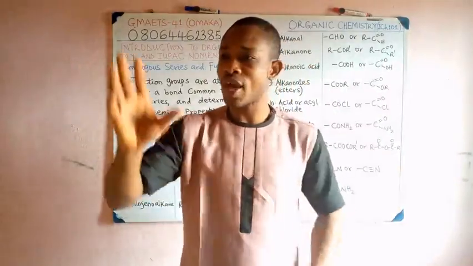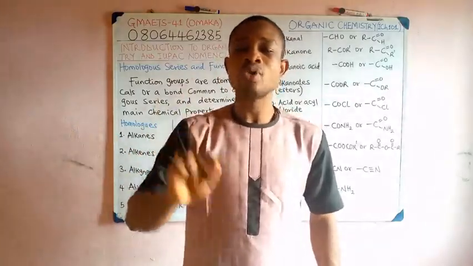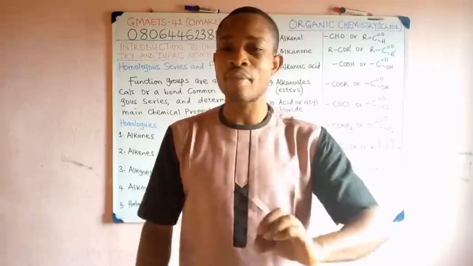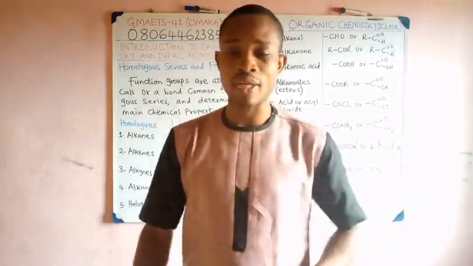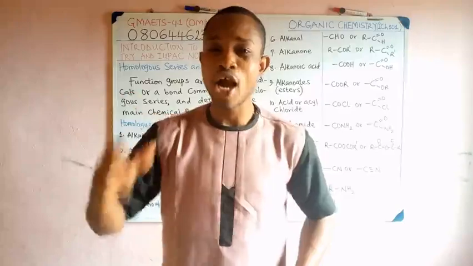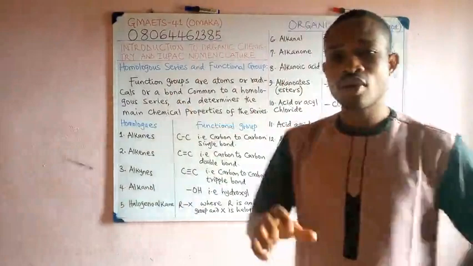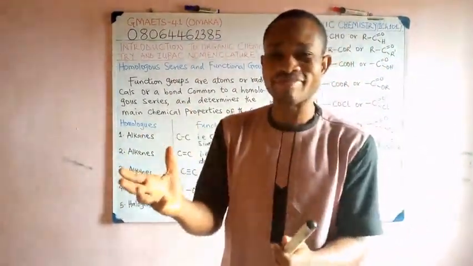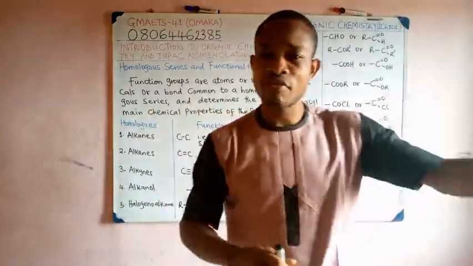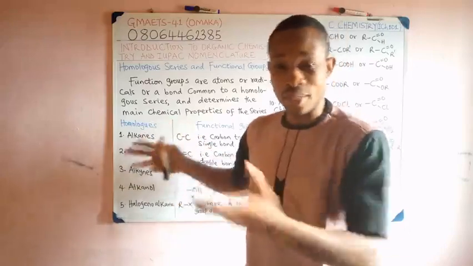This homologous series is just like a family of organic compounds. When you come to aliphatic compound, we have these different families. And it's important that for each family, you are able to identify them. If you can't identify a particular family, then it will be difficult to study that family. The question now is, how do you identify a given homologue? This takes us into defining functional groups. Functional groups is just like a surname. If you come to a family, you have a surname unique to that family. You have this sort of family, you have a surname unique to it.